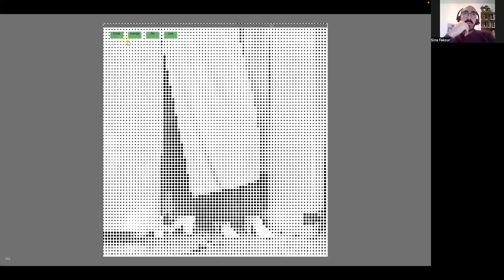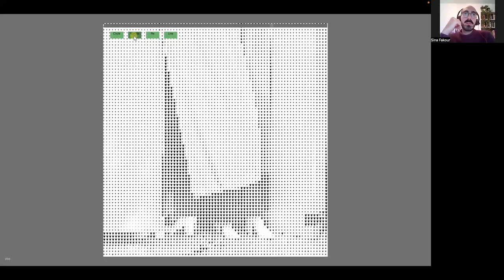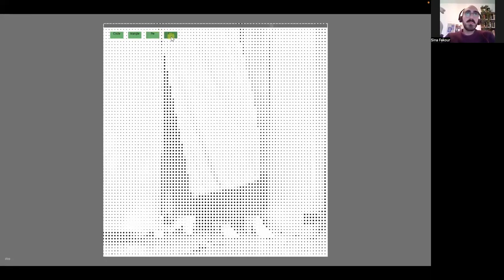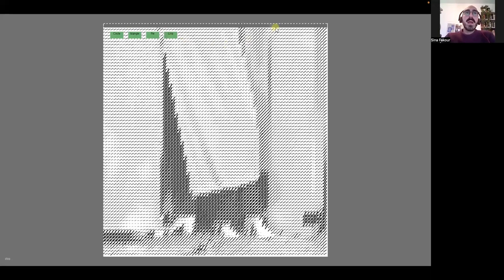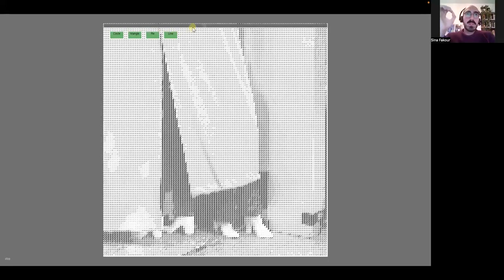Okay. So this is another application I made by coding that gives halftones of images. I was frustrated because I could not get good vector halftones with the shapes I desired, patterns of shapes that are vectorized so I can use them later. So I made this program in which I give an image and I can have the halftone in different shapes I want: rectangular shapes, round ones, pie ones, or lines. And I can choose the resolution I want, whether I want this pattern to be more precise, smaller, or bigger.